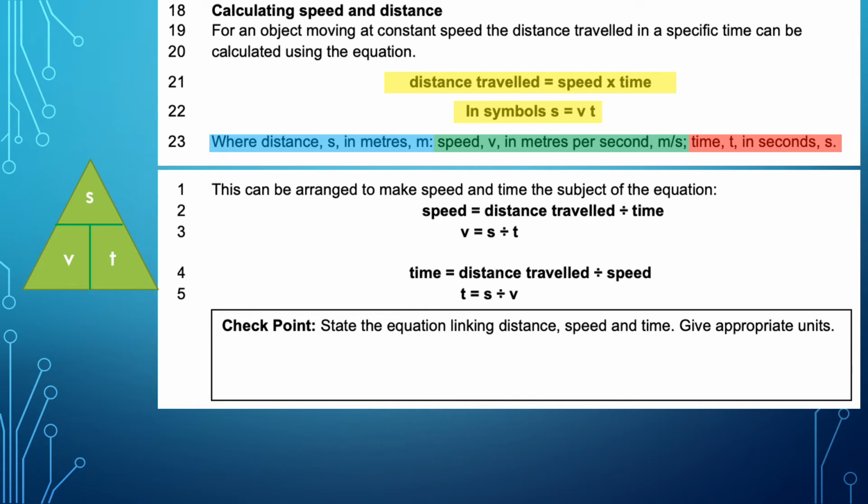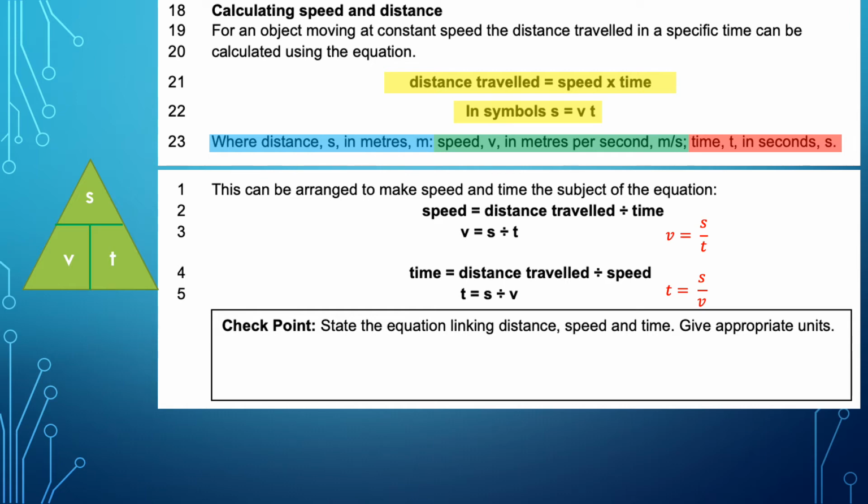But looking on lines 1, 2, and 3 on the next page, you see that speed equals distance divided by time, and time equals distance divided by speed. So I've put that into a much easier format where you have V equals S over T, or T equals S over V. And I just like that visually because it coincides with the triangle on the left much better: if you cover up T, then you have S over V.